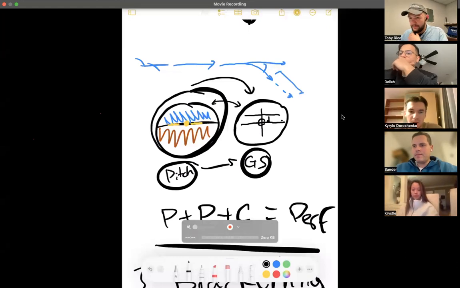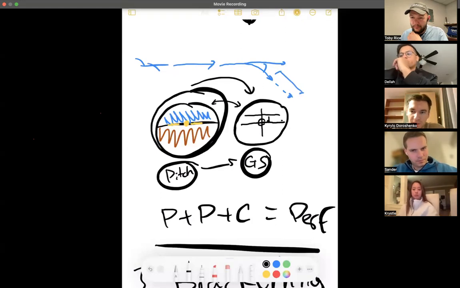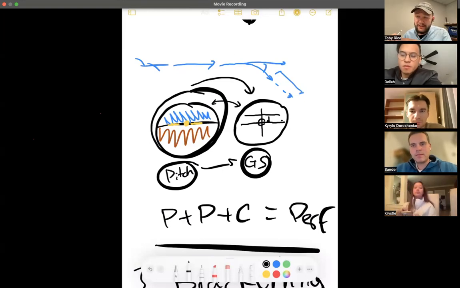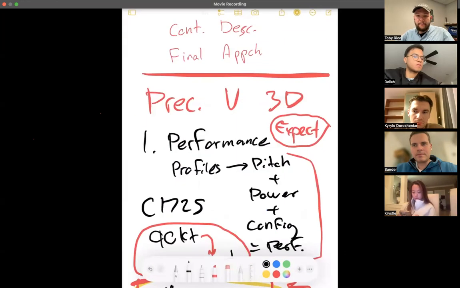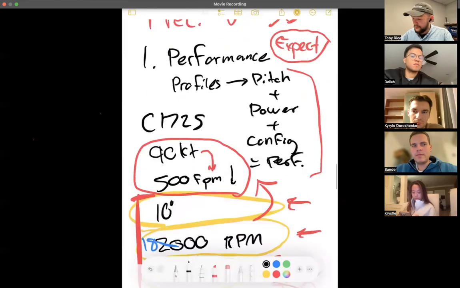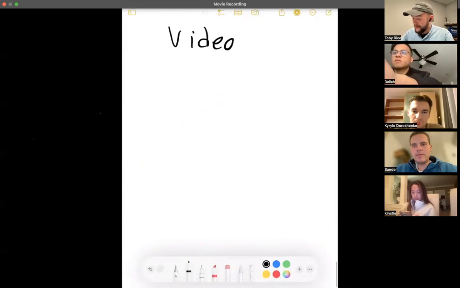Toby, do you think using only the power setting for glide slope corrections is ineffective, especially for jets? It's effective for anybody, especially for jets, but for anything. I've been teaching this since before I was flying jets, and it's very good. In fact, I might have a document that I can share with everybody. I'll have to find it later, but it's actually a table that looks kind of like this.